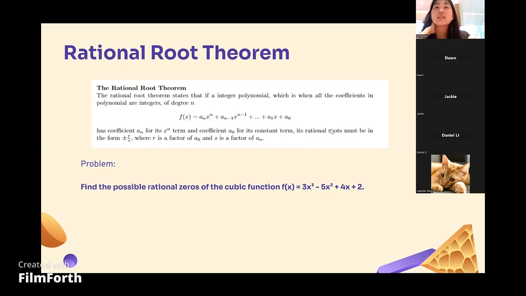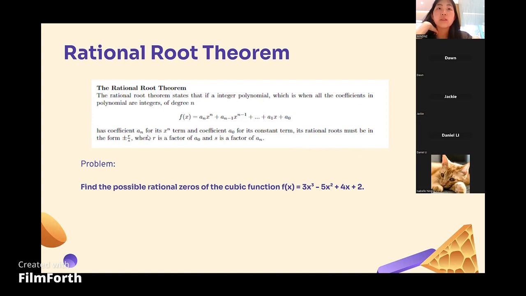Right. So that's basically what it states as a theorem, but also notice that not necessarily all the roots of the polynomial are going to be rational, right? There might be some irrational roots, and we can't conclude anything about them from here. We can only make a conclusion about rational roots, and what form rational roots must take.